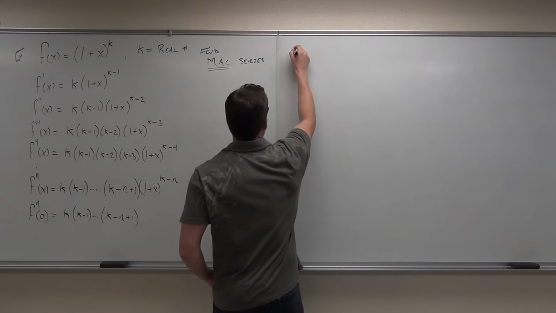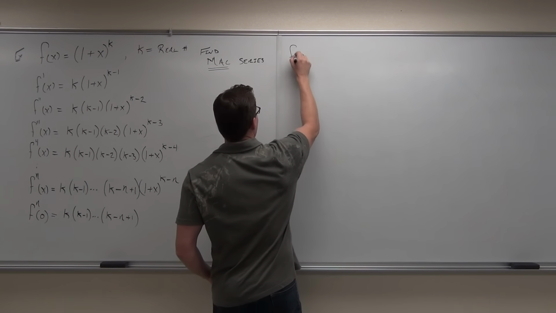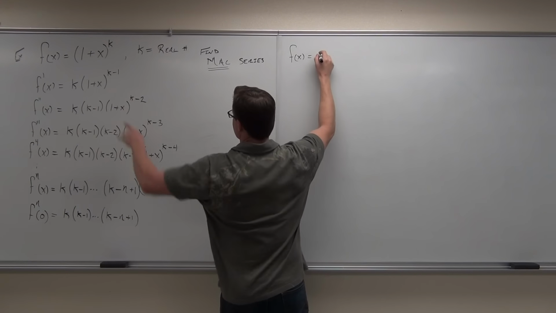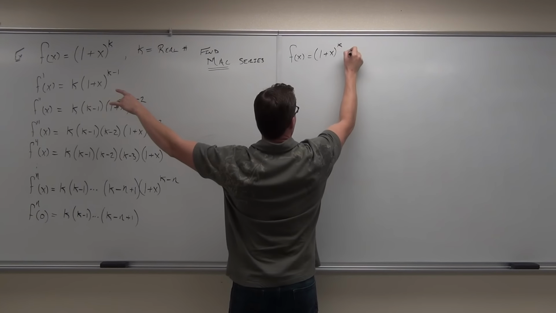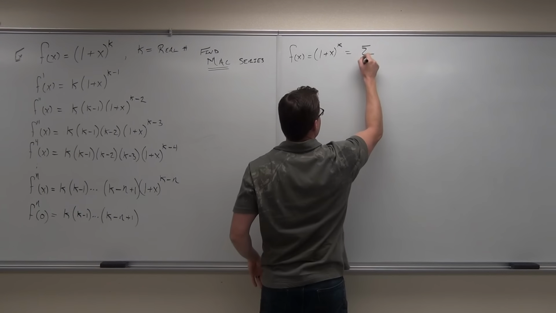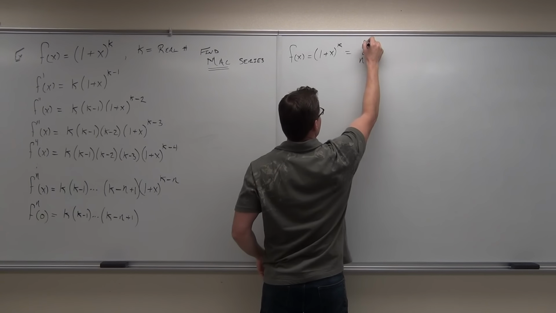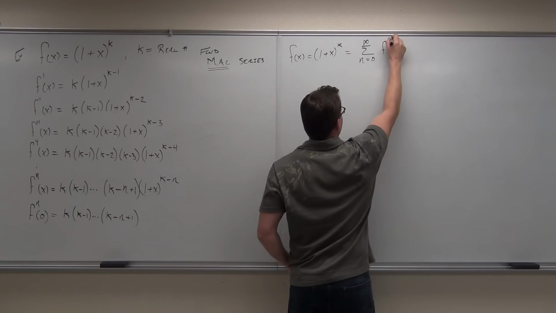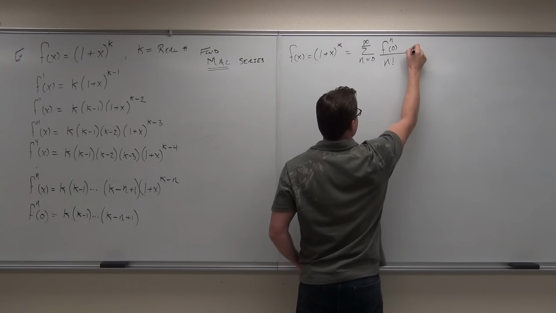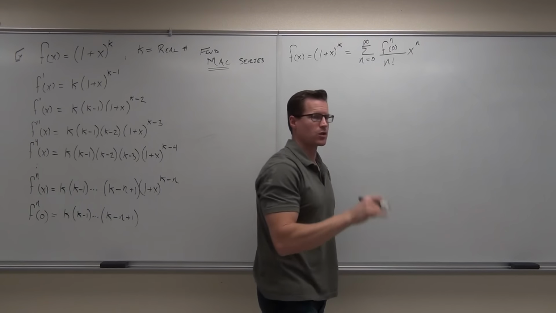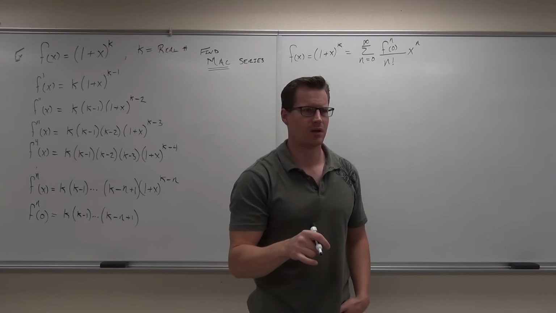All right, so if we're looking for the Maclaurin series, here's what we're saying. We're saying the Maclaurin series should represent a function f of x, in this case 1 plus x to the k, by doing this. It should be a series which starts at 0 and ends at infinity. It should be the nth derivative at 0, over n factorial, times x to the nth, if that's a Maclaurin series. Does that look familiar to you? Yeah. That's our Maclaurin series.